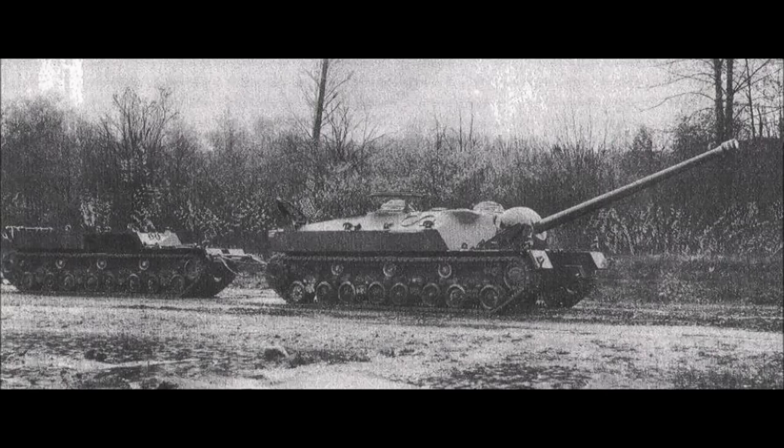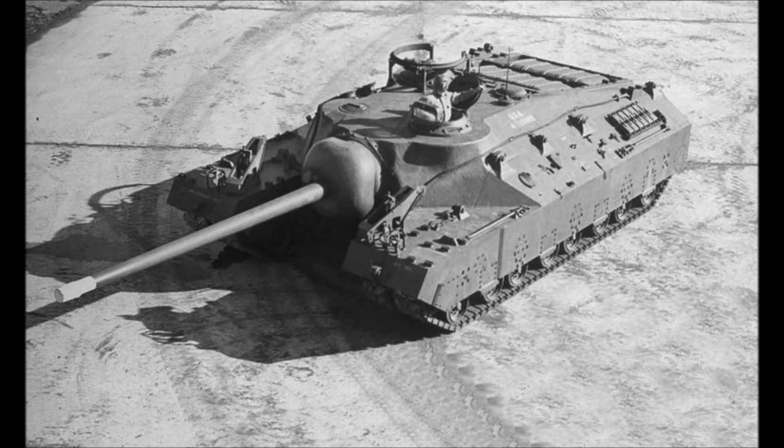2 prototypes of the T28 were built. They underwent evaluation at the Aberdeen Proving Grounds and Fort Knox facilities until 1947. In 1947, one of the 2 T28s was heavily damaged by an engine fire during trials at Yuma Proving Grounds and was broken up and sold for scrap. The T28 never went into service, but was retained to test the durability of components on such a heavy vehicle.